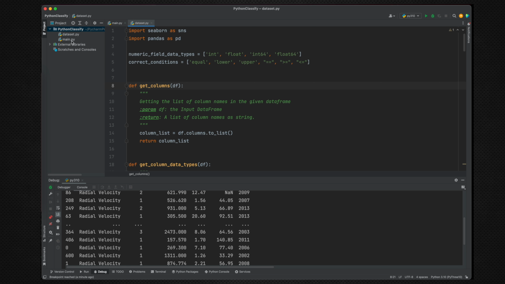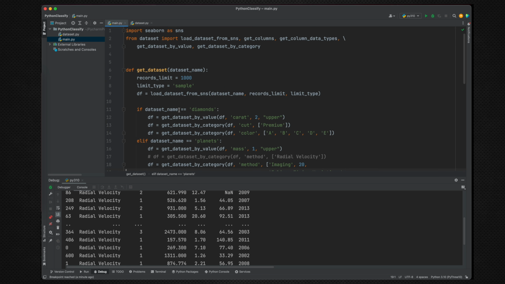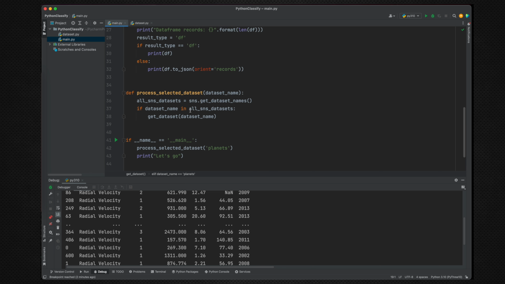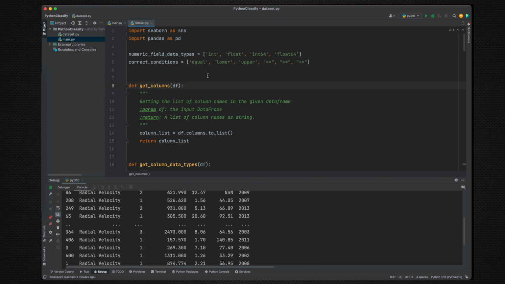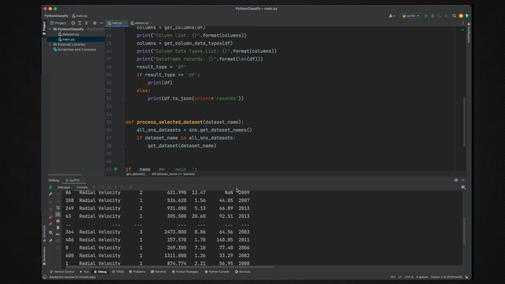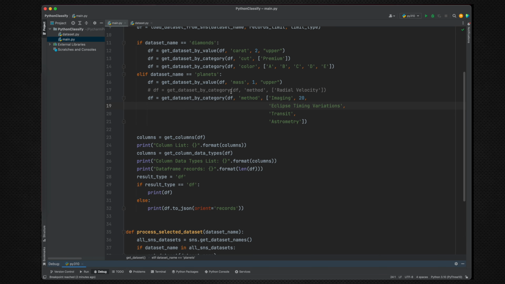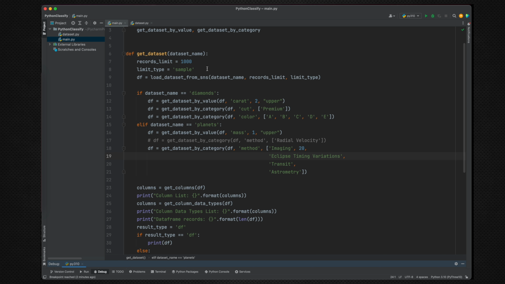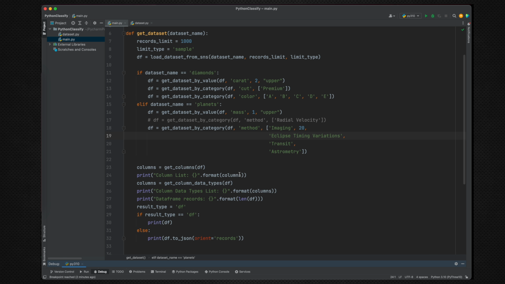So let's take a quick review of this code before we complete this session. So we started our code by writing the main method, and slowly we first created this dataset.py and we implemented various methods so that we could process our dataset request based on the get dataset method. We have the ability to process our data frame depending on various features. We can filter the total number of rows, and then we can also filter various columns.